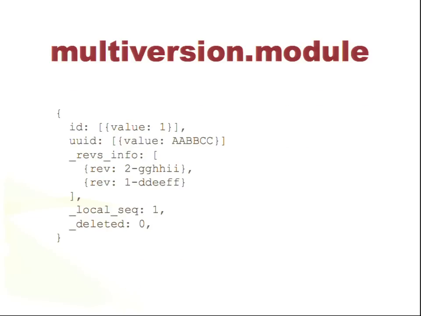And looking just at a simple entity in its JSON format, how we're tracking the revision tree is done in the revisions info field. And there you can see the hash, just 2 examples. We're also having a base property that displays the local sequence number. It's important for various reasons. And then we have another flag there, which you might think is a little bit strange. But that's a flag saying if the entity is deleted or not.